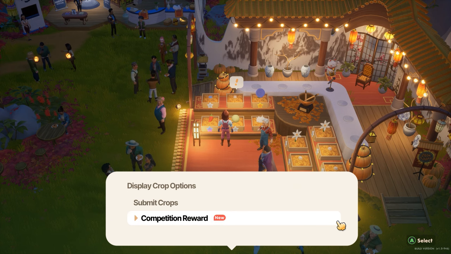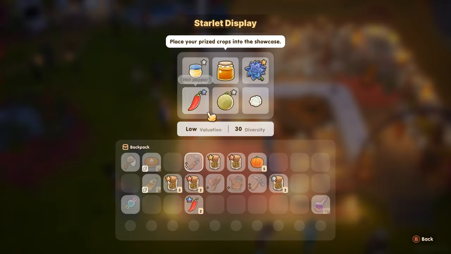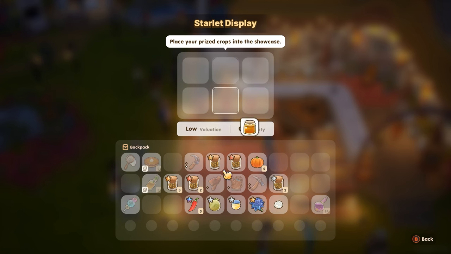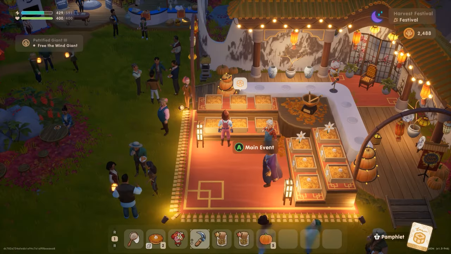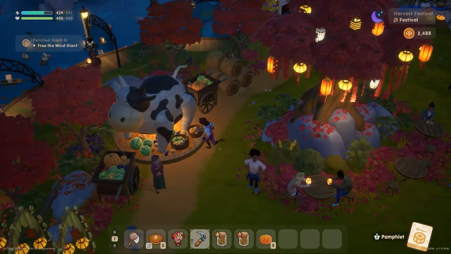Okay, let's do the competition reward. Claim reward. Oh, I see, I got a flower bouquet. Submit crops. Okay, so let's get our crops back, and then we'll come and claim our reward. And then... greater than 75. So do I not... I don't get a reward, do I? Because I was not greater than 75. Because I was 66, I think. Whatever, I don't really care. Let's now... I think that was kind of it.